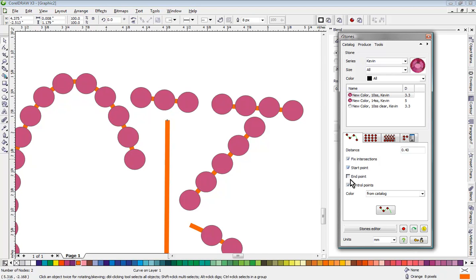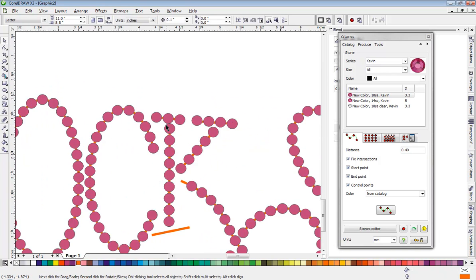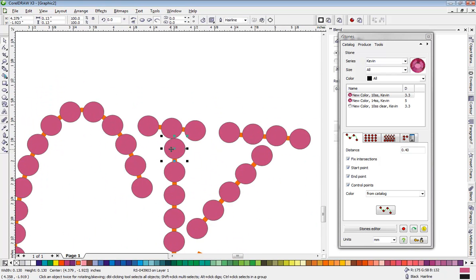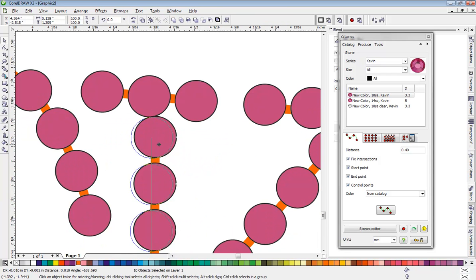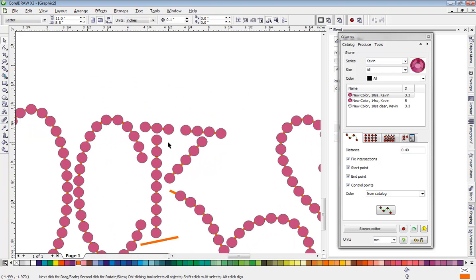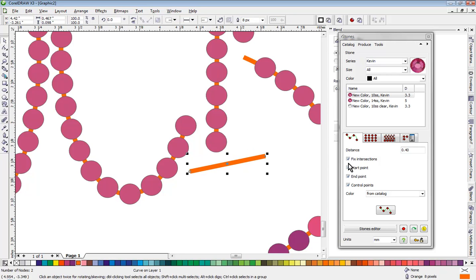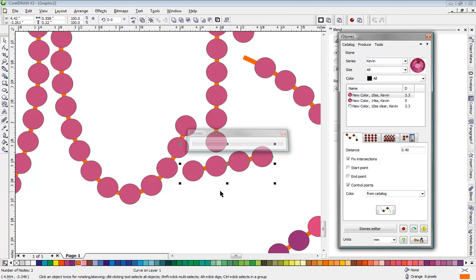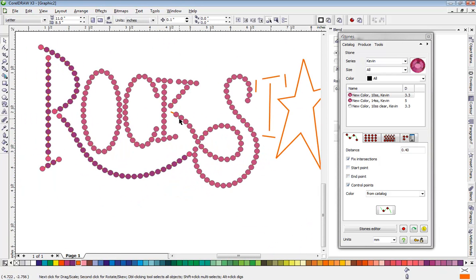But here we'll do a start and end point. And so it added the stone at the top here. And see, what we can do here is we can just take this grouping of stones and finesse it. See, we just move that down a little bit, give it the spacing there, and we can move this down a little bit and over if we needed to. We won't do a start and end point. See, there it gave us 4 stones, and that looks pretty good.